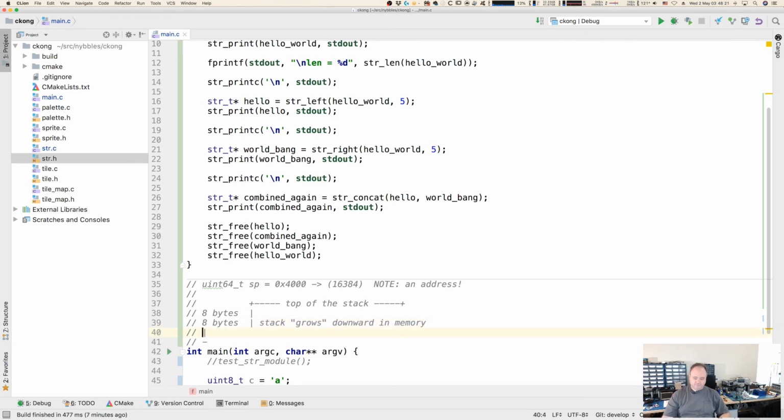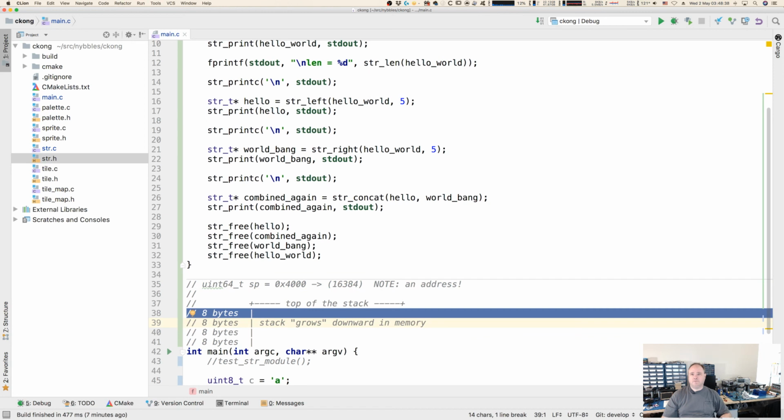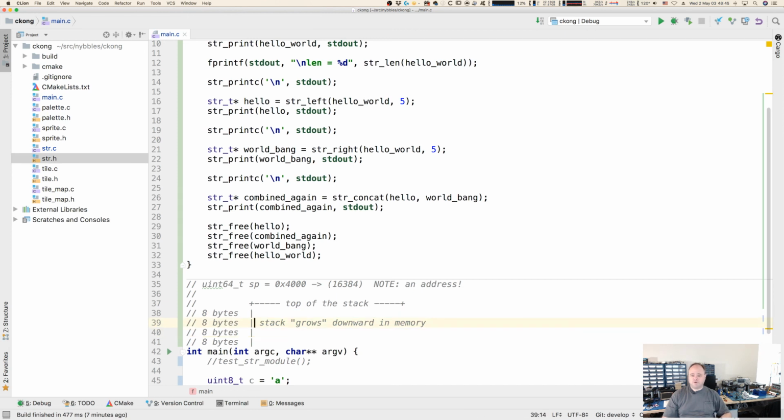Because every time you dereference the stack, it's based on the size of the default pointer on your platform. Most of us are on a 64-bit machine, 64 bits, two 32-bit integers, 8 bytes. So the stack grows down, and this is an entry, this is an entry, this is an entry, this is an entry, right?